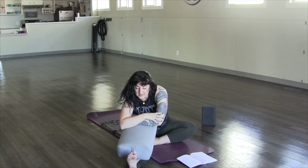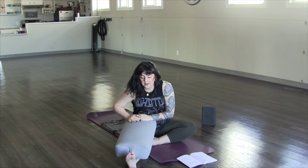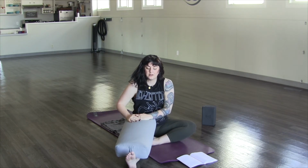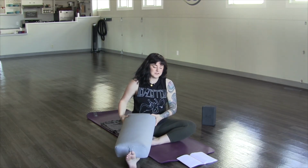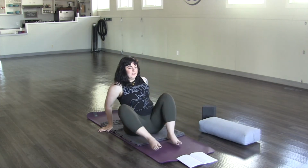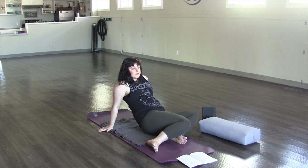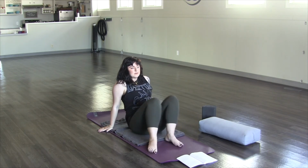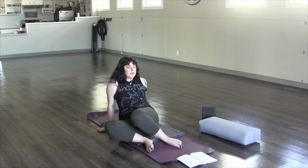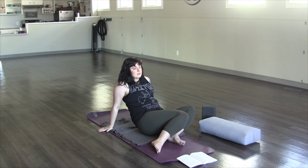And after your last exhale, lift your gaze to your toes and slowly push your way back up. Feeling all those sensations as you go slow. And again, windshield wiper to release. Watching what your mind is doing and physically what your body is doing.